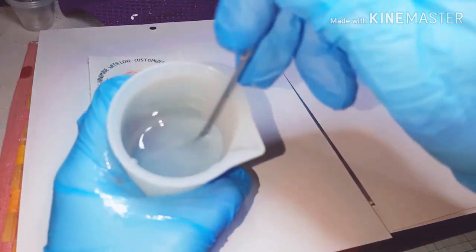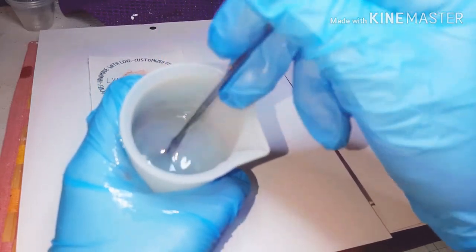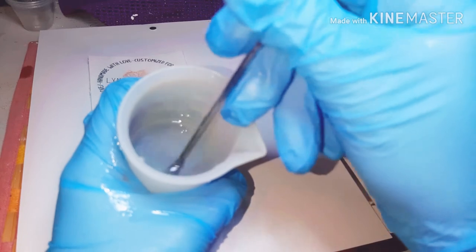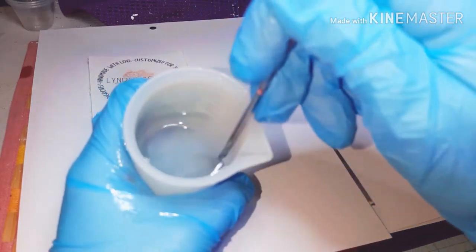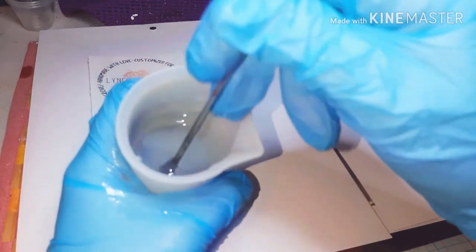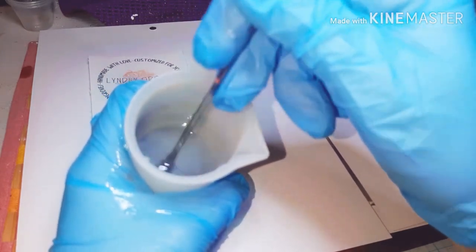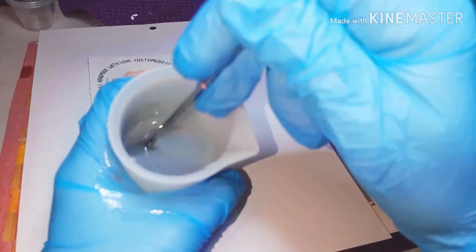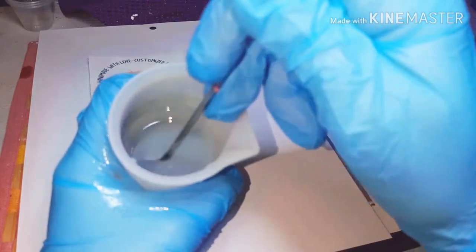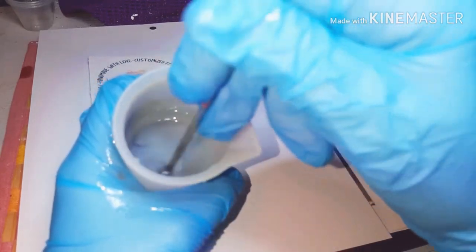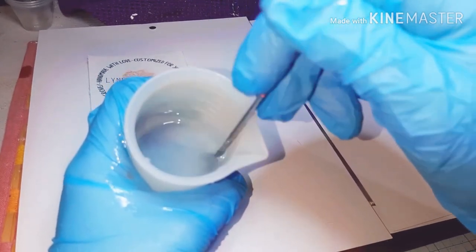Now I do have a video posted on the Counterculture DUI YouTube channel. So be sure to check that out. It's another how to stir your epoxy tutorial. So you can see I'm doing the figure eight motion and that's basically, I'm just drawing a figure eight in my epoxy. And then I'm going to go back to the zigzag motion.